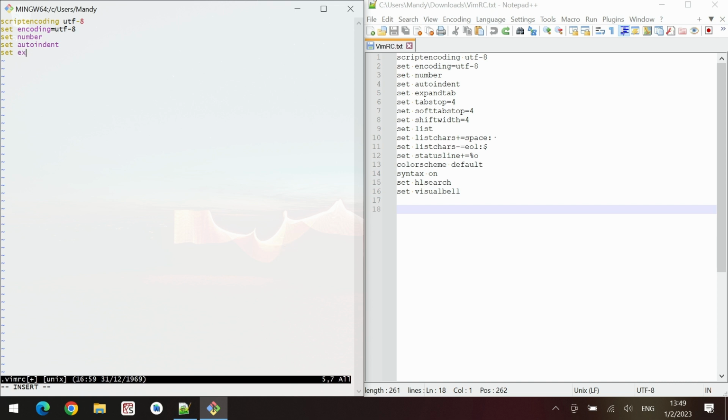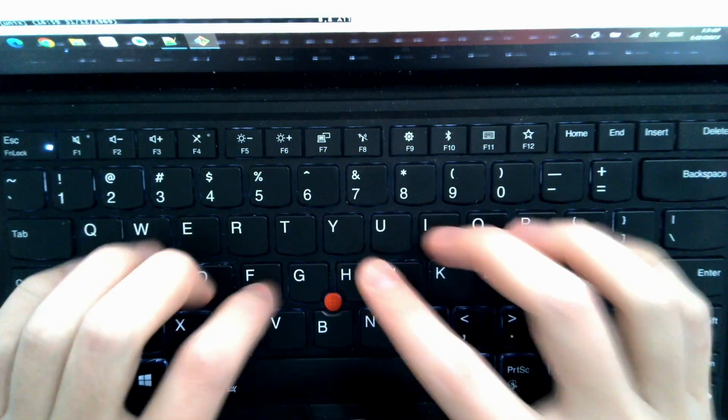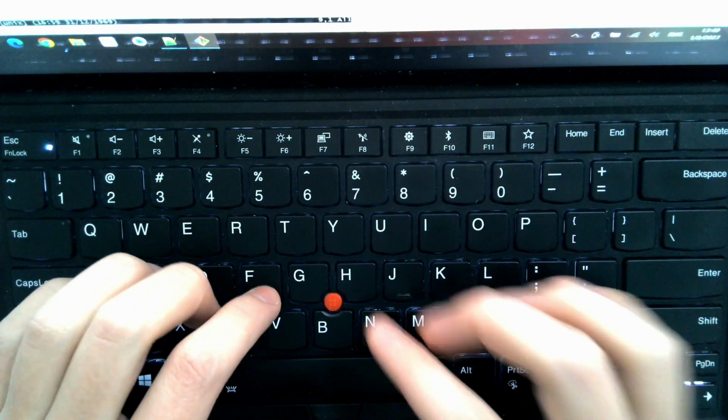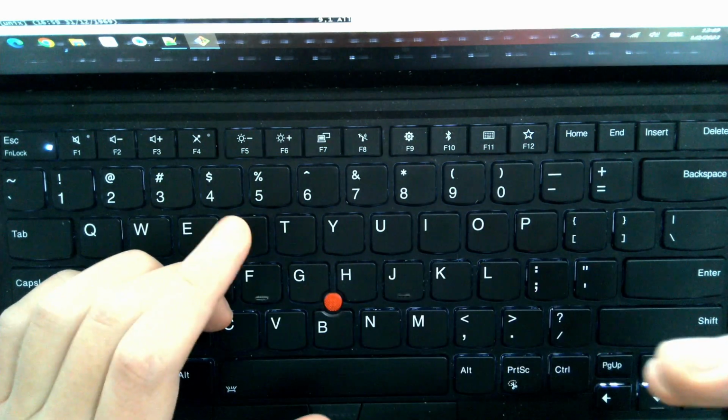Set expandtab, and then set tabstop=4. These next ones, softtabstop=4. These next ones, they will make sure that Vim indents with 4 spaces for us instead of using tabs.